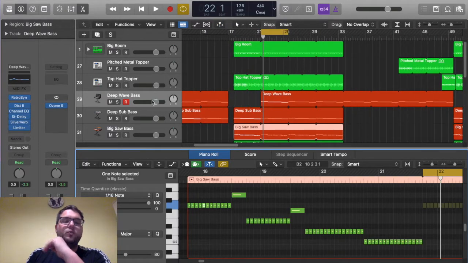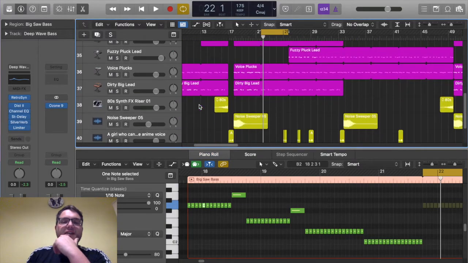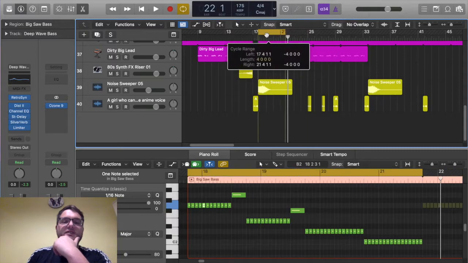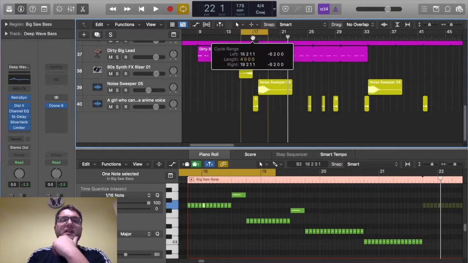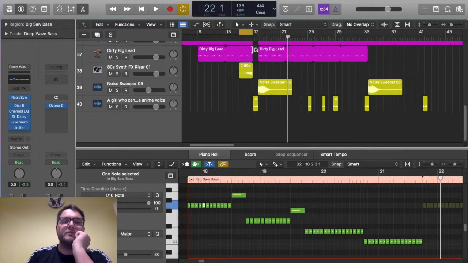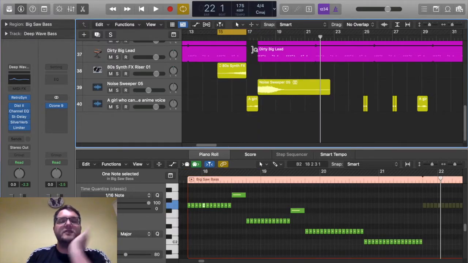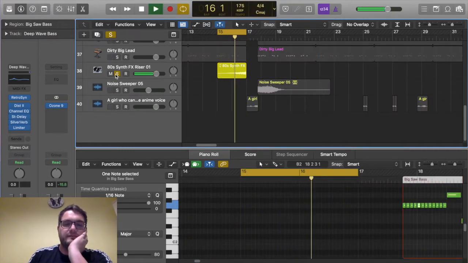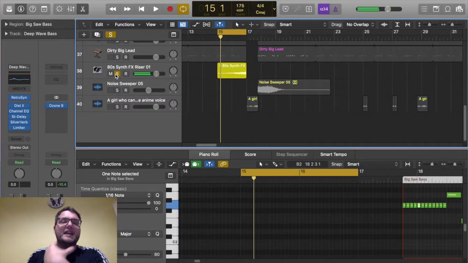Now, the one thing as well that I want to mention is down here. So I also, and you can find these online on sample sites, you should be able to find them for free. Most DAWs come with something like this. Most drum and basses use risers, so they sound like this. And that's just to bring in the big drop, effectively, in most cases.